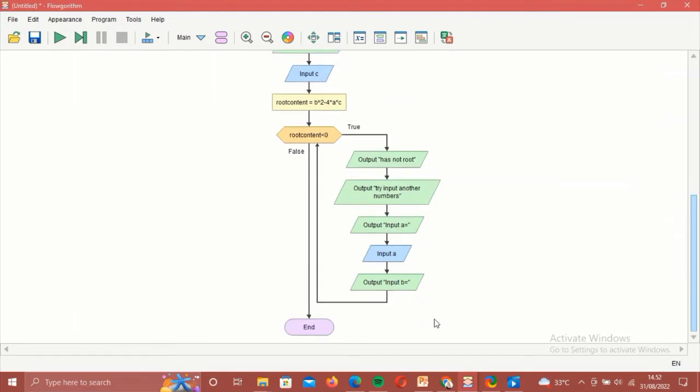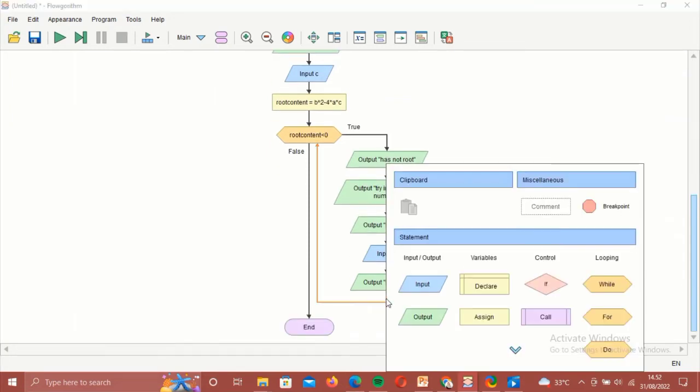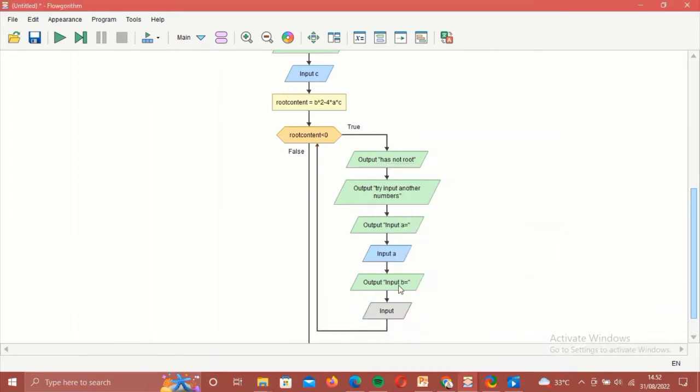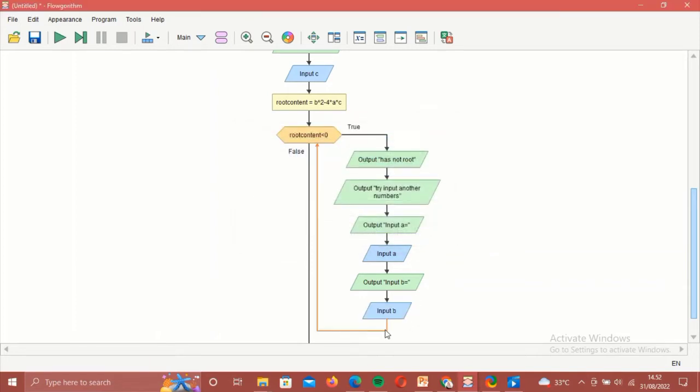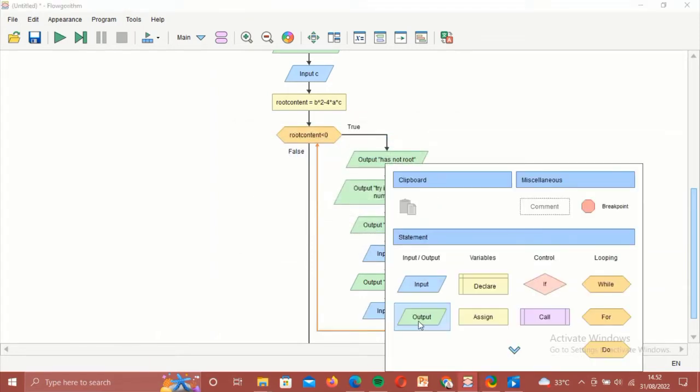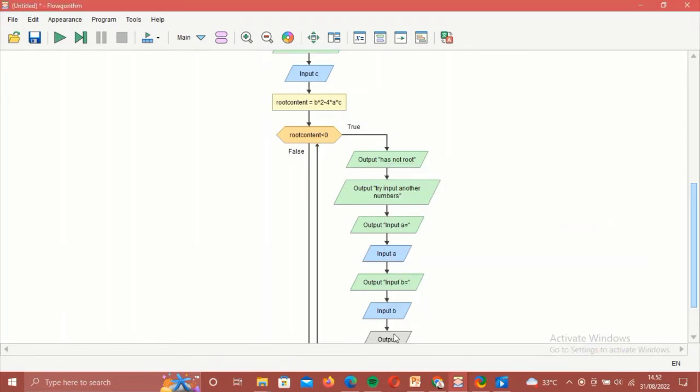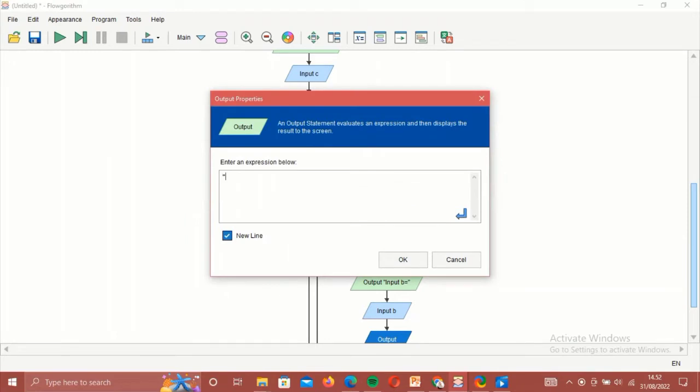Next, choose the input to the variable b, click OK. Next, choose output again, and then we can write the expression to input C.